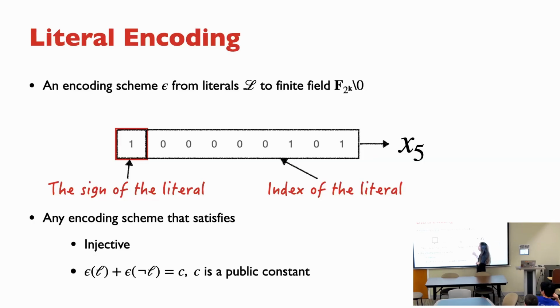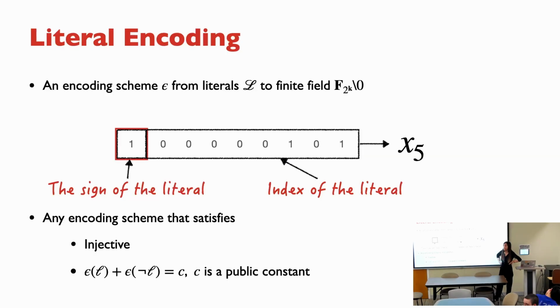But in fact, if you want to prove the resolution relation using the polynomial constraint, as long as the encoding scheme is injective and satisfies this relation, it should be fine to use. The reason we ask for this constraint is just for efficiency, so you can efficiently verify whether the encodings of two literals are conflicting or not, because it only involves addition arithmetic.